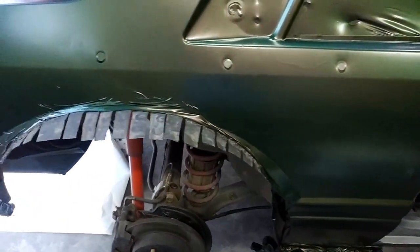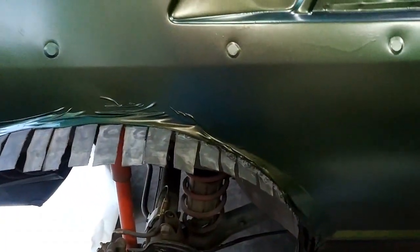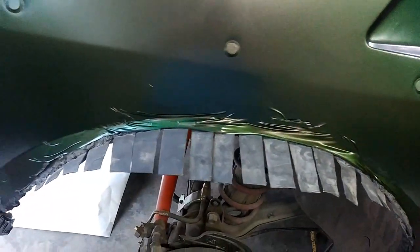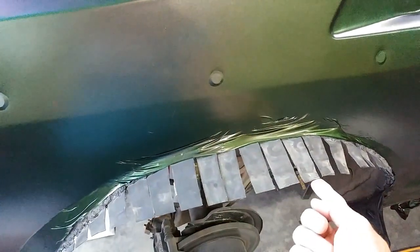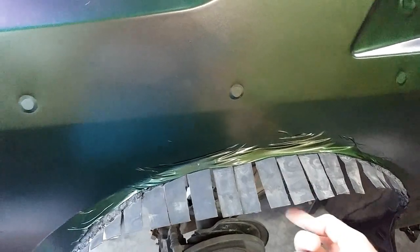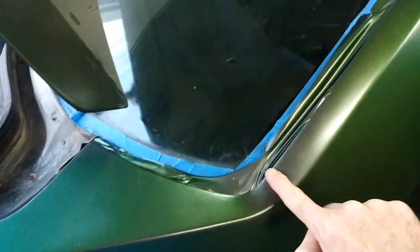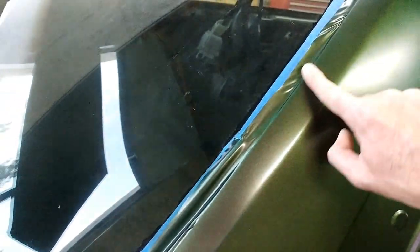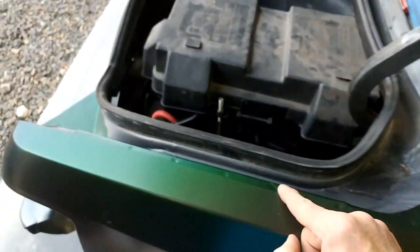Now, I tell you what, going around this wheel well area on a normal car would be fine, but on the wide body, oh, it is pokey. It is terrible. That quality is garbage, but thank goodness I actually have a wide body cover, so you'll never see it. But I tell you what, these little prongs right here, man, they grab that wrap. They grab your shirt. They grab your glove, everything. Obviously, everything where it's visible is in good shape. I need to heat and push this down and then run some sealing tape across it. Heat and seal here also.